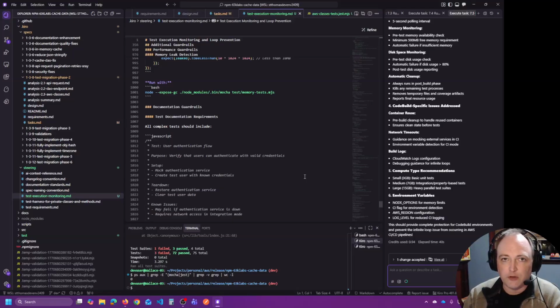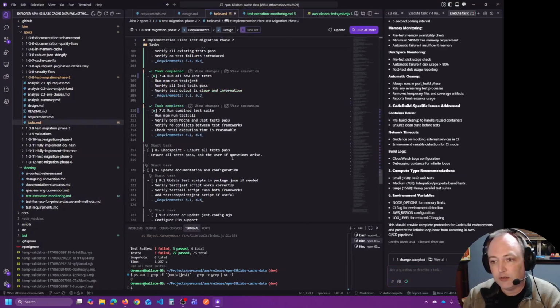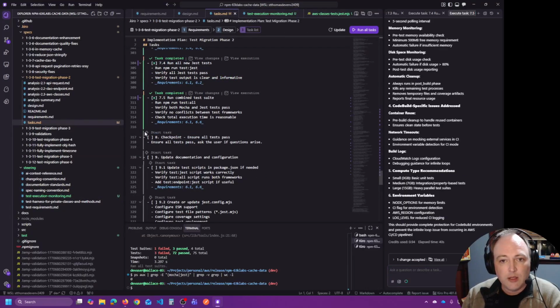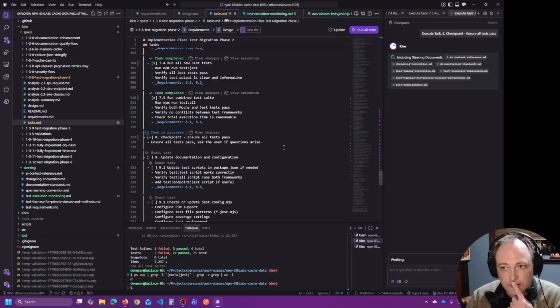It's not like code. I mean, code can be living, but I can always go back and tweak a steering document, remove a section, add a section, stuff like that, and it's not going to affect my code. It's just going to affect the tasks from here on out. So we're good. And we're going to start this. So this is a checkpoint for task 8. And I will let that run.